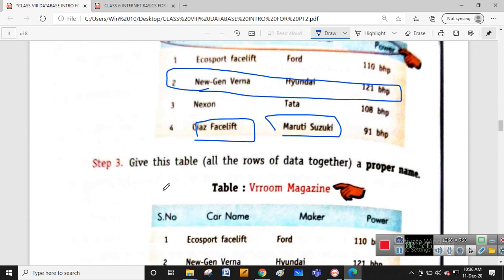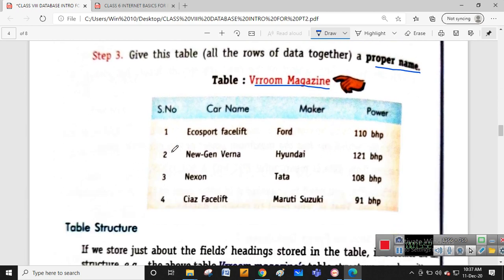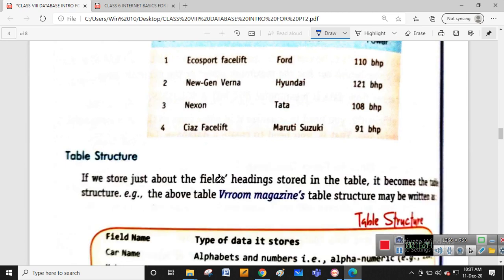Okay, so for this table I can give a proper table name, so we are calling it Room Magazine. We have written this particular name, given some field names or column names, then given the serial numbers, and we are getting identified clearly what is there in this content, rather than in sentences. So sentences are not the solution in order to make the data into information. That is not a feasible solution.